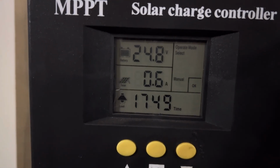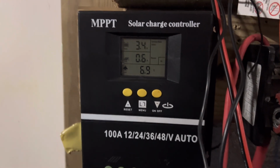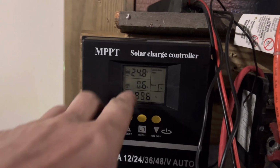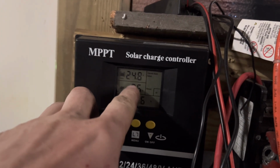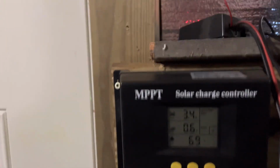See, it's not that much difference, but it is, because I'm not using a lot of amps right now for my light. My battery voltage is not going up, and I have more amps coming into my battery bank.